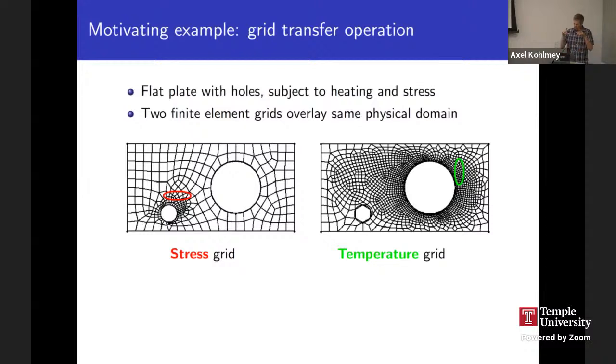So imagine you're simulating a little 2D plate with little finite elements here, and the plate has two holes. So it's a flat plate. And in the physics of what you're trying to model, maybe these are little posts that go through the plate, and through the small one, the plate is kind of torqued. There's some stress that's induced in the metal plate around it. And so in order to solve the PDE for the stress-strain equations, you need to refine the mesh so that where the stress gradients are the largest, you have the finest mesh. So here I'm showing maybe a later snapshot where the grid has been refined around that smaller hole.